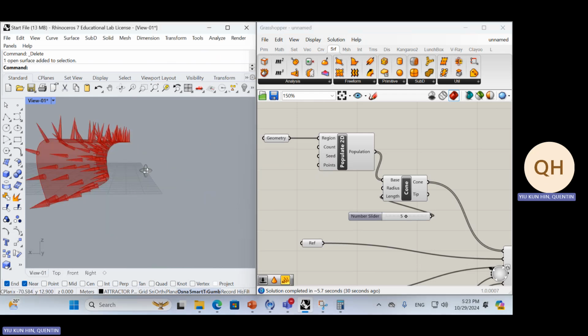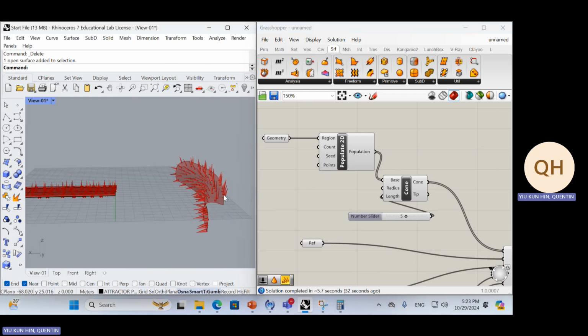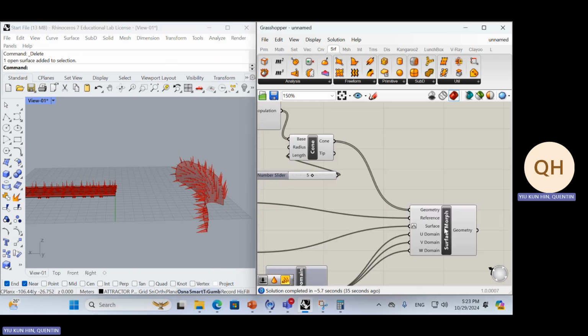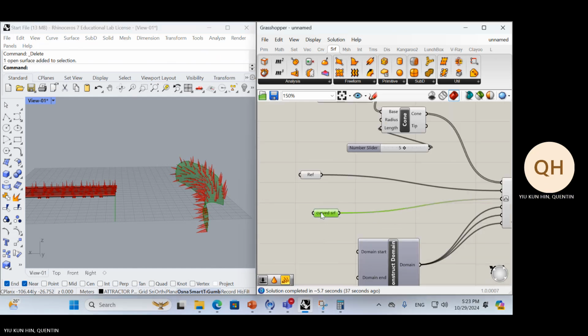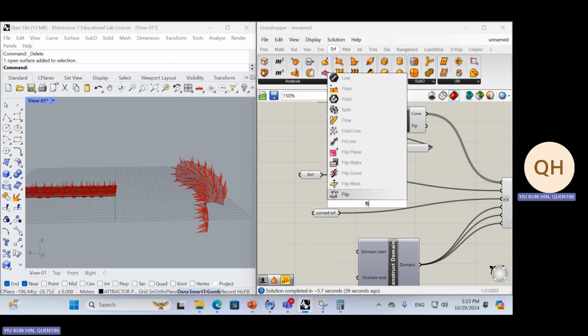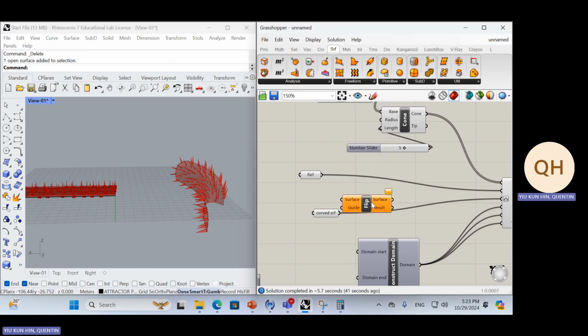tunnel towards the outside. And then can I flip things here? I think I can flip the surface here. Let me see.